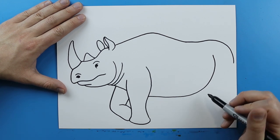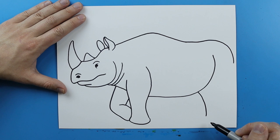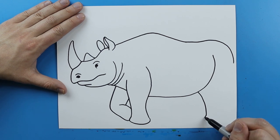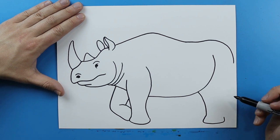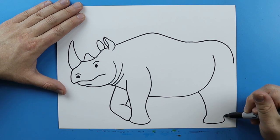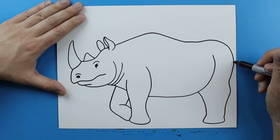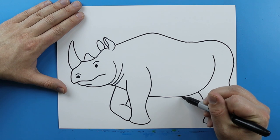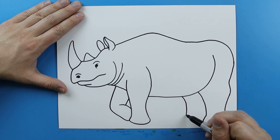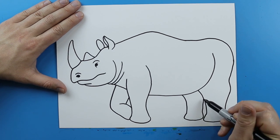And then for this leg I'm just going to draw a line right here that's just gonna kind of curve down. I'm going to draw a line that goes out and kind of curve it around. And then I'm just gonna draw this line — it's gonna go kind of out and then in and then kind of curve out again. Then starting right here I'm just gonna draw a line that's gonna kind of curve down and then do the same thing as the last leg, curving up and bringing it right up to here.